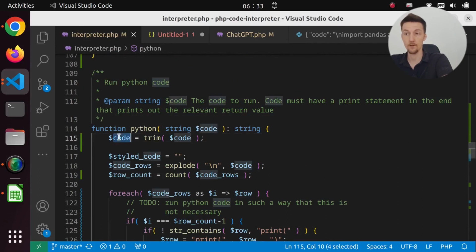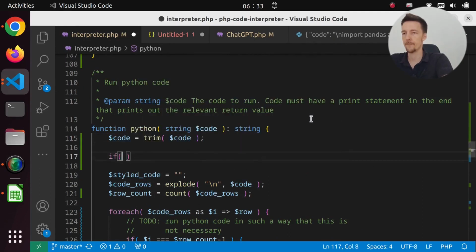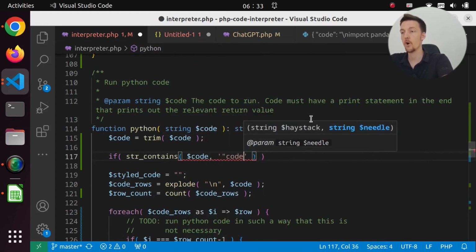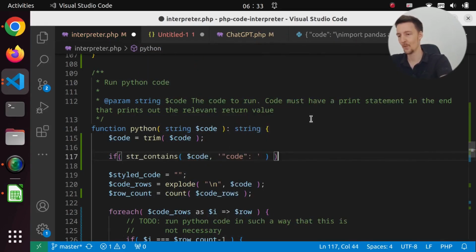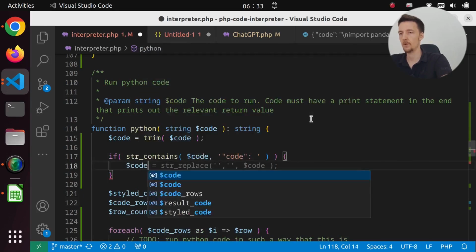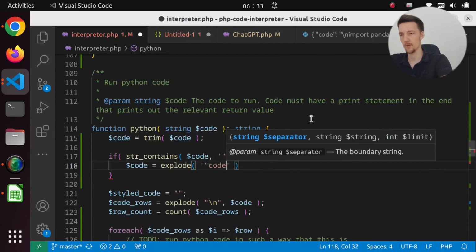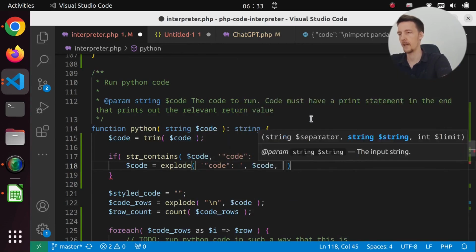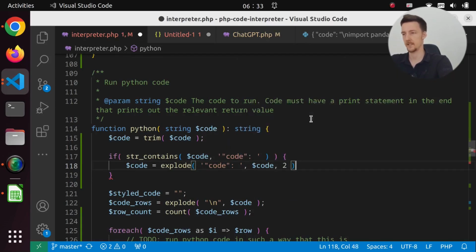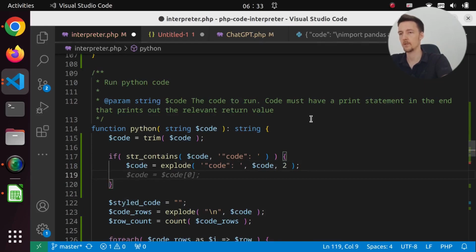We're going to take the code and we're going to trim it, and then we are going to do if str contains code, then we are going to do this. Code equals explode with code, the code. And we are going to take two pieces. And we are going to say that the code is code 1.